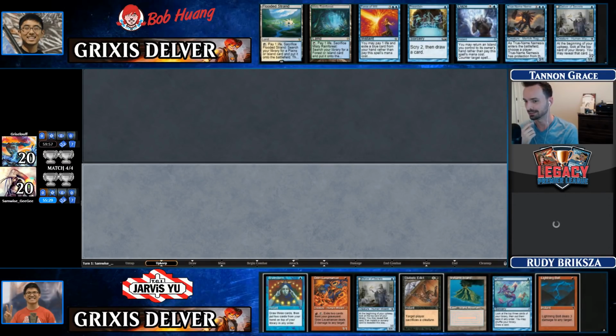Jarvis and I had a little bit of a chat going during the pre-games. And he was talking a little smack. He told me he was going to beat Bob. And then he backed off of it a little bit because I think he knew that I was going to say it on air. But not only that, he called his deck Jund. And I was like, what? I thought you were playing Grixis Delver. And he's just like, no, my deck's Jund.